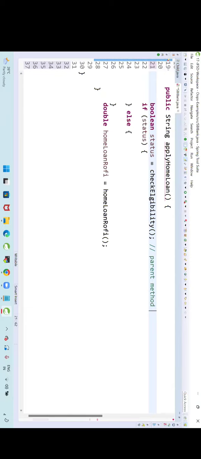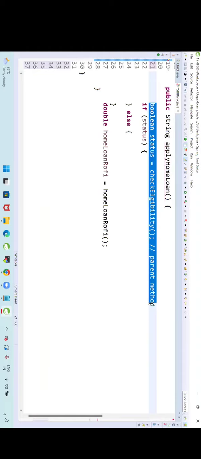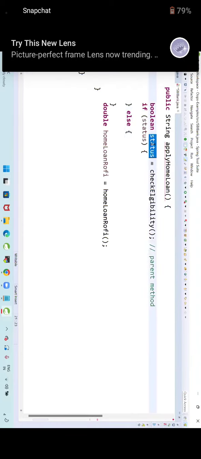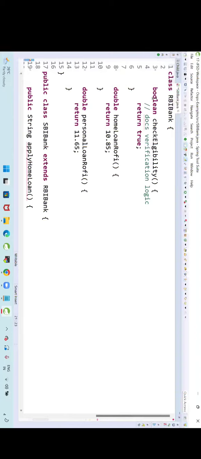So when a customer comes to my SBI to apply for a loan, I am going to check the eligibility by calling the parent method. Now it will tell me a Boolean value. What is the return type? Boolean. What is the meaning of Boolean? True or false. If your documents are verified and you are eligible, the method will say true.